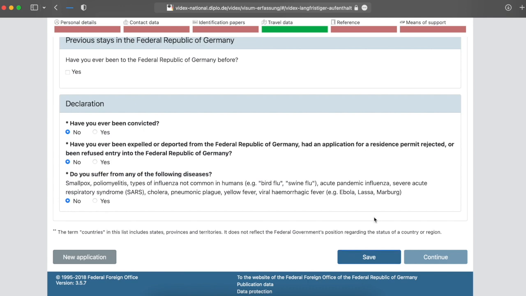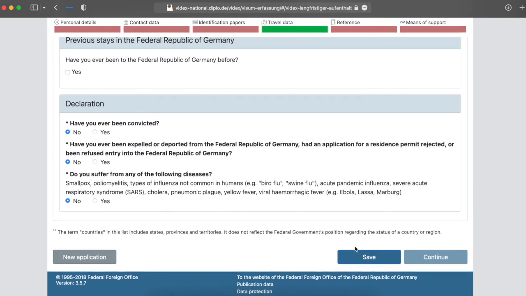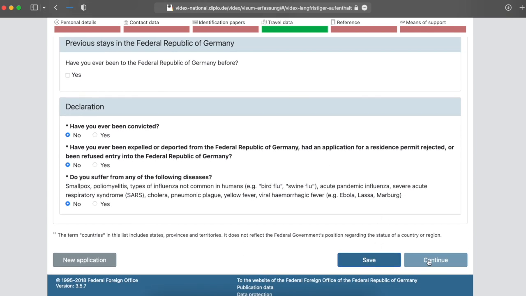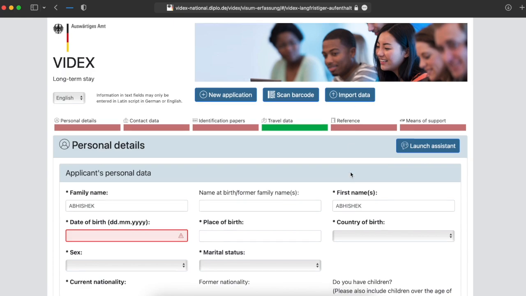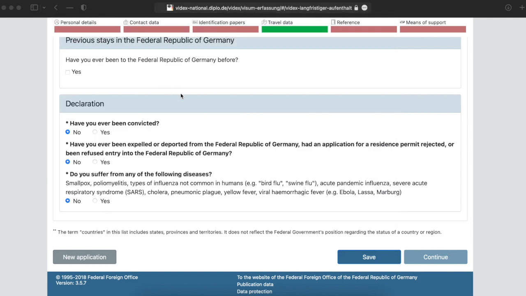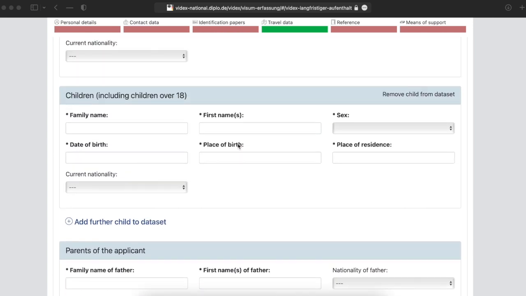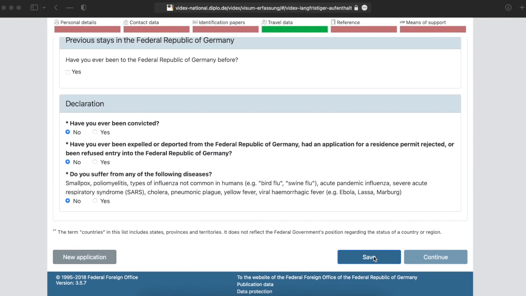Since I have left almost all the fields blank, it won't let me submit this form right now. But once you complete the form, you can just save it or continue. Once you click on save, it will create a JSON file for you. It looks something like this. This is a text field, you can't read it, but it is useful when you have not completed your form and you still have a few fields blank and want to come back later to complete it. You can just click save, and you can download that JSON file.